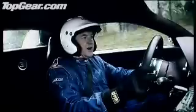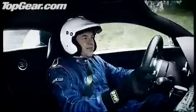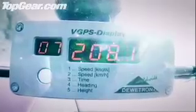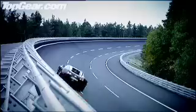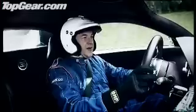Right, ladies and gentlemen, here we go. I'm approaching the banking at the top of the circuit. I have to do this at 200 kilometres an hour. That's about 120. Around the banking, look for my acceleration point, then give it the beans down the straight. 200 kilometres an hour, that's 120. Let's get the car settled. Fourth gear, 5,000 revs. Looking for the exit, where I bury it. Here we go.